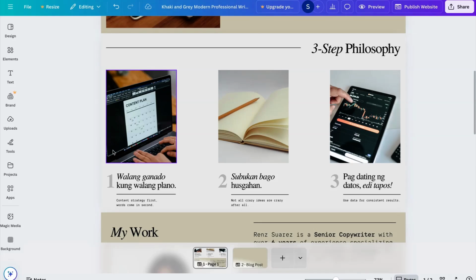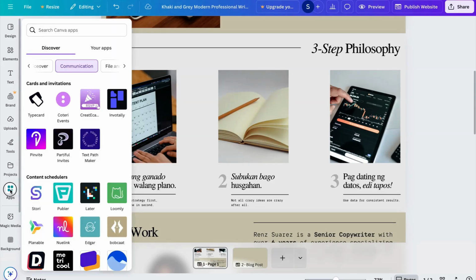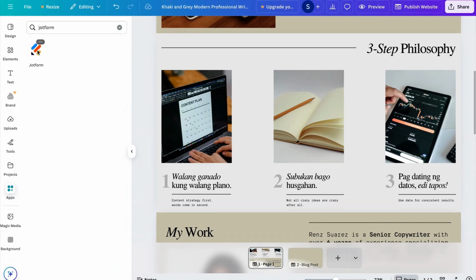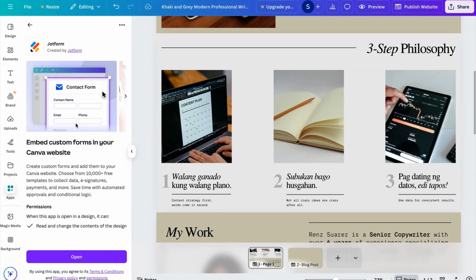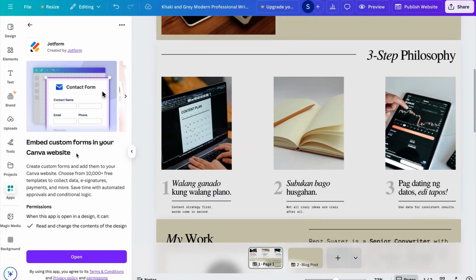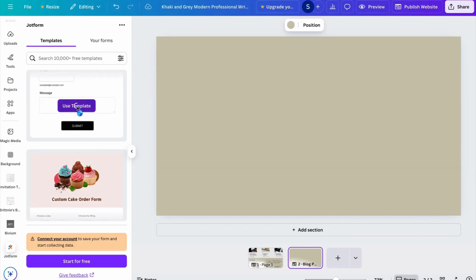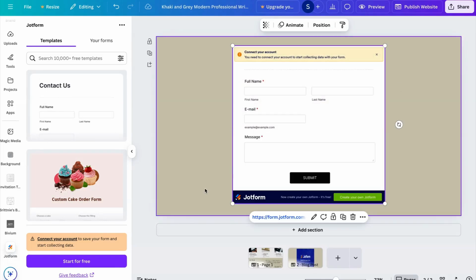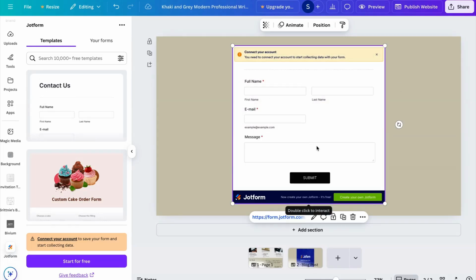They do allow you to embed some third-party forms using tools like Jotform, Typeform, or Google Forms, and they even have an app which you can access over here in the left sidebar for Jotform, so you can easily go ahead and integrate this app directly into the website that you're building. These embedded forms will get the job done, but they're not going to match your design perfectly. And managing the form responses or connecting them to your email software often takes some extra steps.